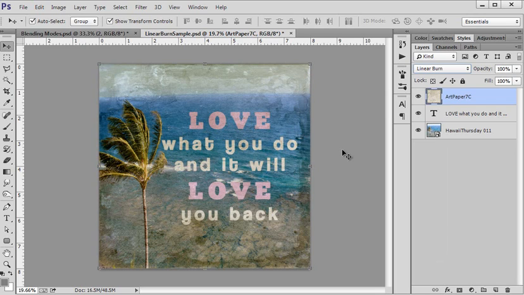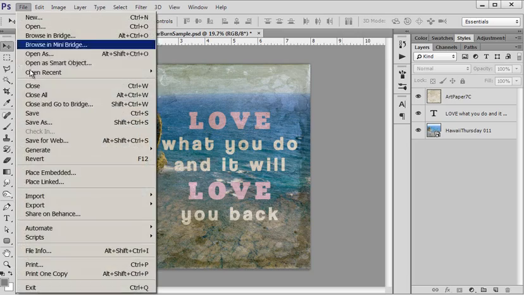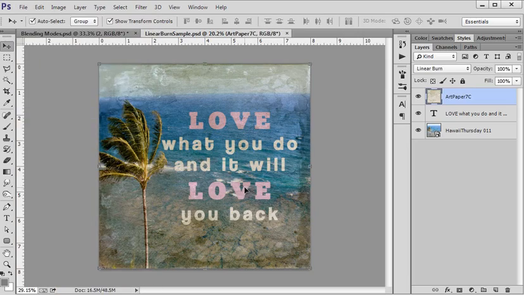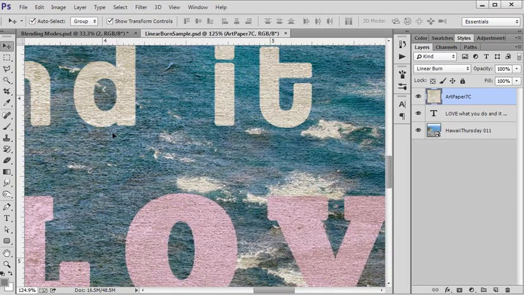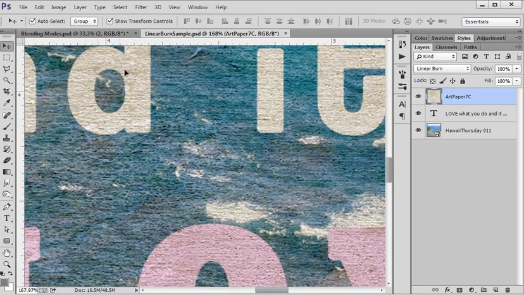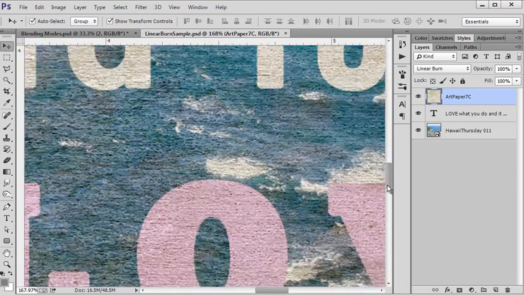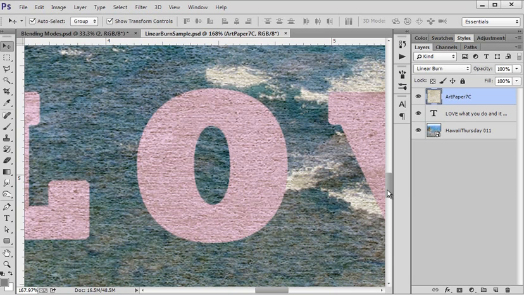And I didn't feel any need to go back and do anything more. I just loved it as it was. I do not know why it's making me save before I can zoom in. But look at how yummy it did the lettering.